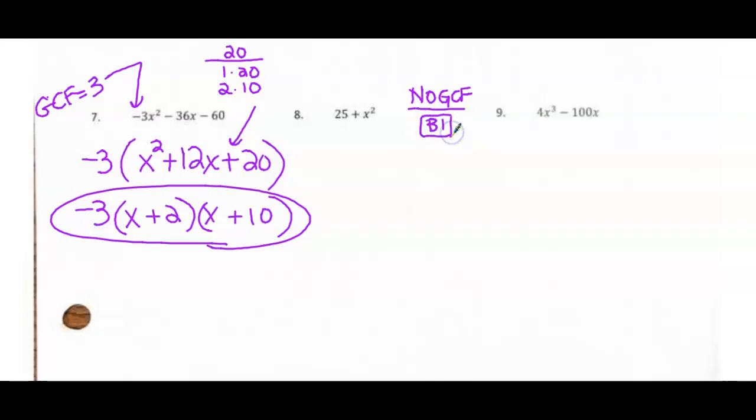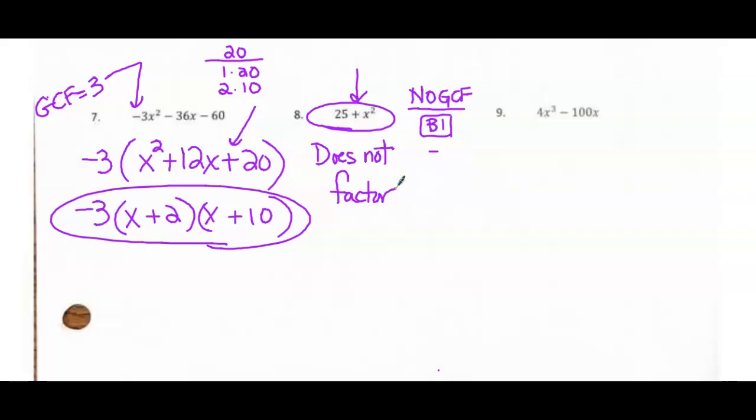The next question you ask yourself, is this subtraction? When you look at this problem, it is not subtraction. It is addition. And I know those are both perfect squares. But you can't factor this anymore. There's nothing to be factored. So this one is going to be does not factor. I know those are perfect squares, but it has to be subtraction of perfect squares in order to factor it. So we have one last one here.